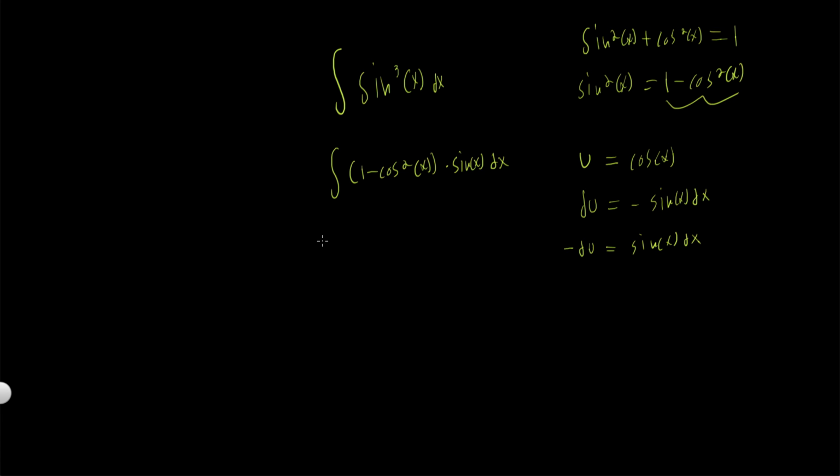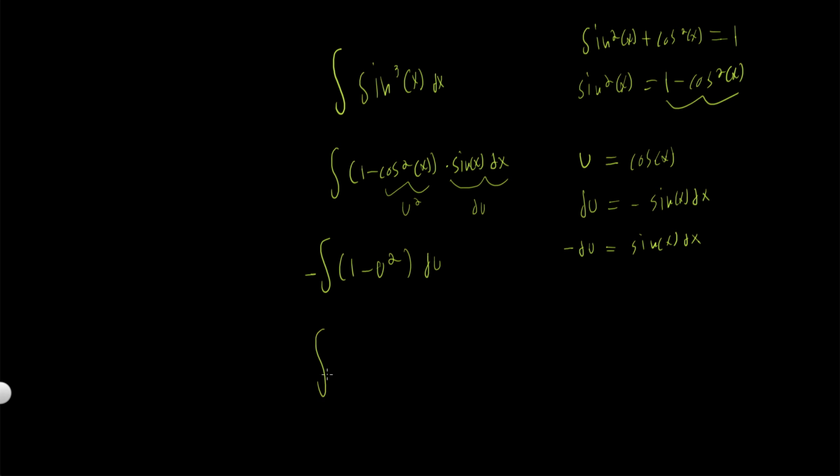So we can rewrite this integral as 1 minus, well, u squared, right? Because u is cosine of x, and du. But then don't forget the negative here, because negative du is sine of x dx. So the du is this part. This part is u squared. And so we have 1 minus u squared. And now this seems like a pretty easy integral to do. We can just use the anti-power rule, right, and figure this one out.